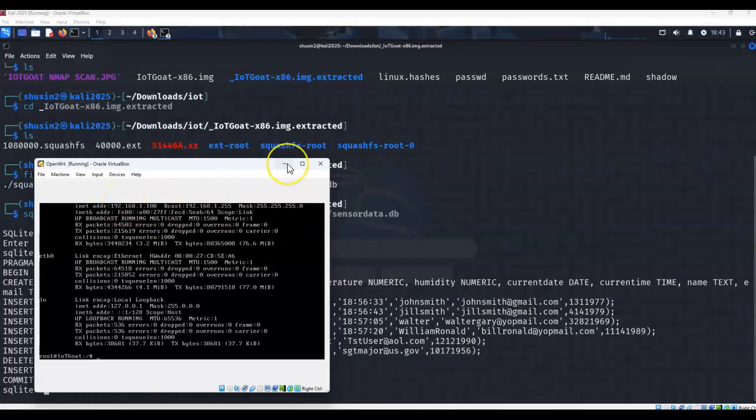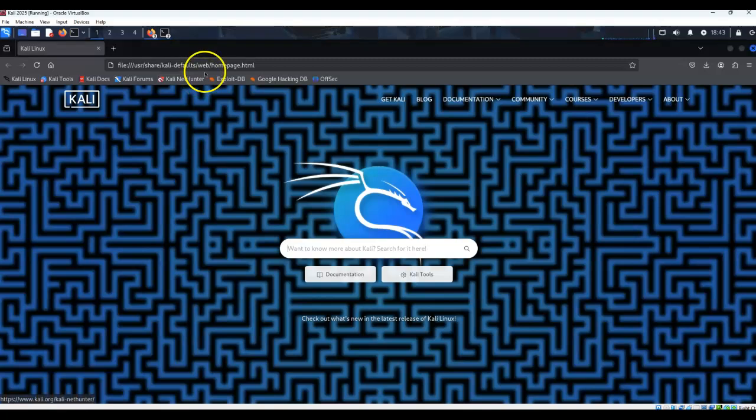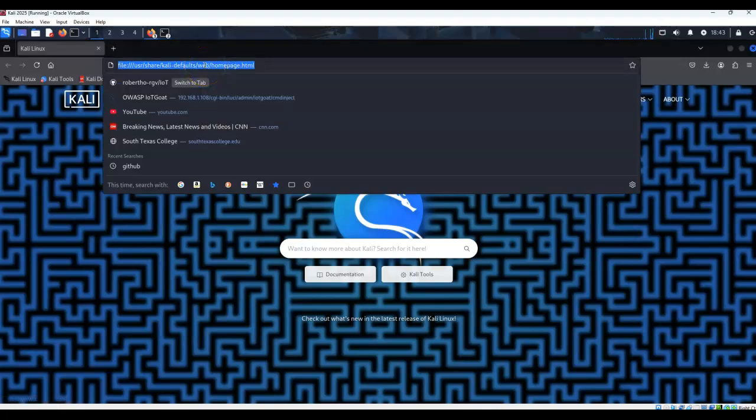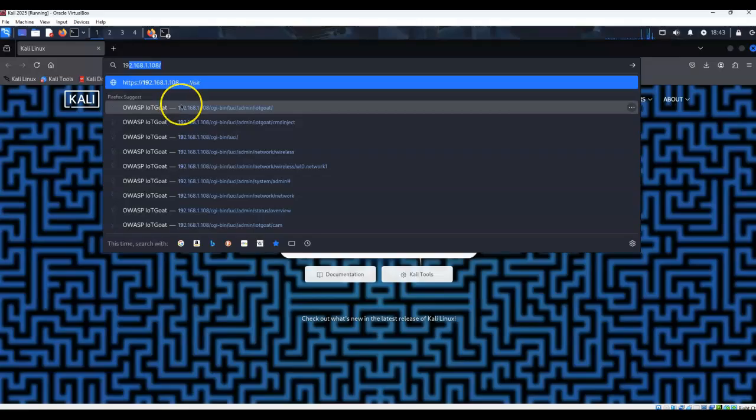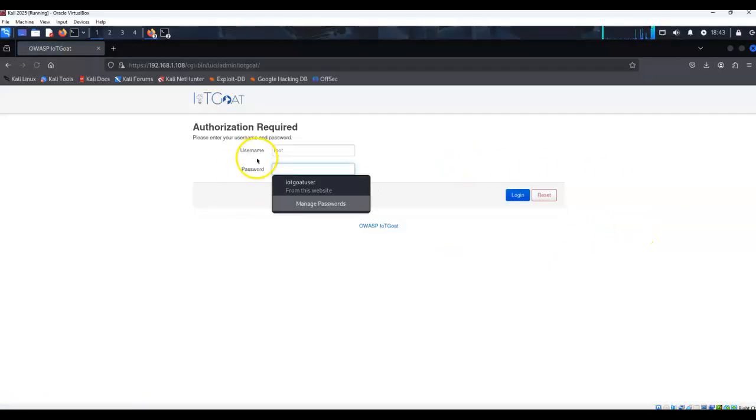You do ifconfig, then you will see 192.168.1.100. Now let's access this through the browser, 192.168.1.100. Root.